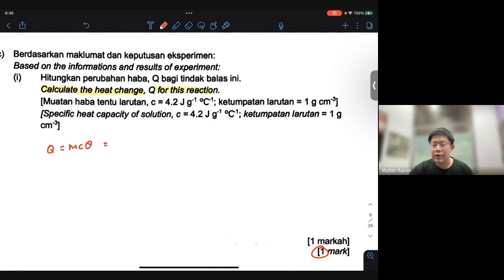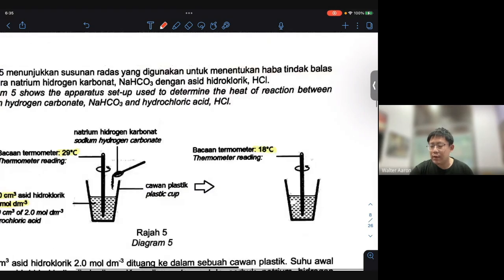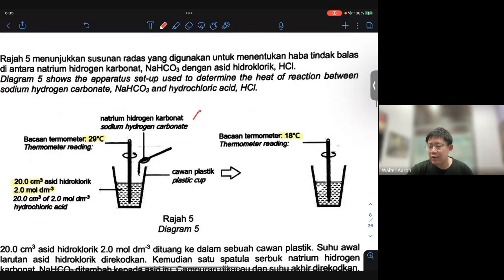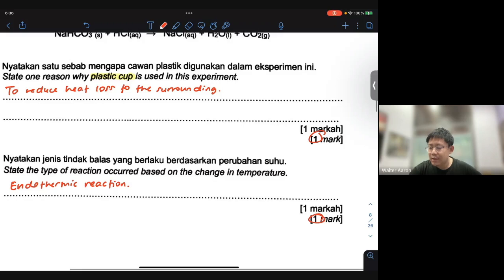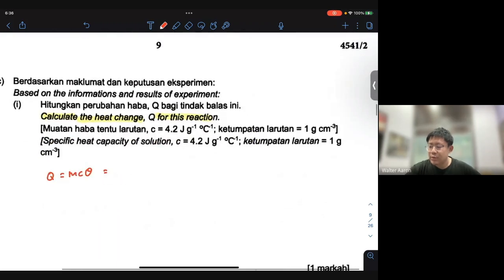Now, m is referring to the mass of the liquid. We do not need to include the salt, because before that, the salt was not added into the water solution. When you add in the salt, it will slowly dissolve, but it doesn't matter. What matters is that the heat is now dissipated inside the hydrochloric acid. So we follow the volume of HCl, which is only 20 cm cube. 20 cm cube means 20 grams.